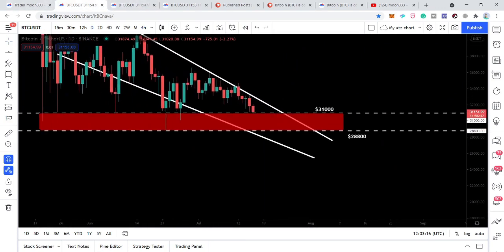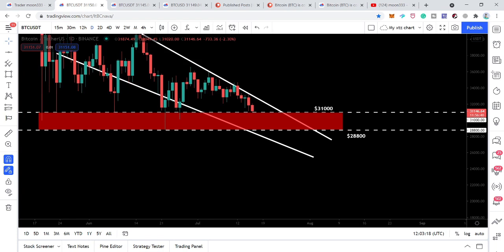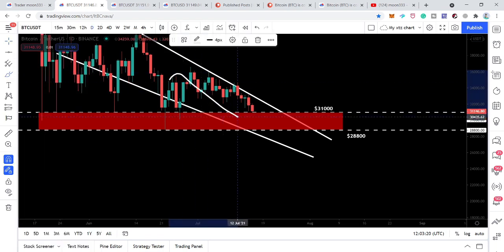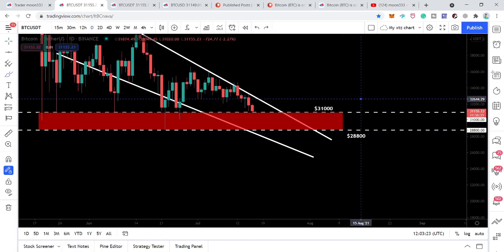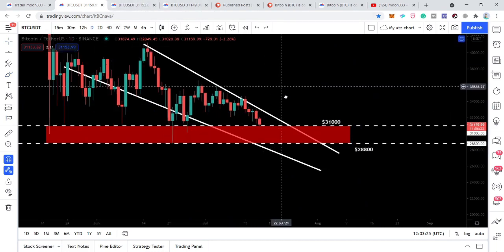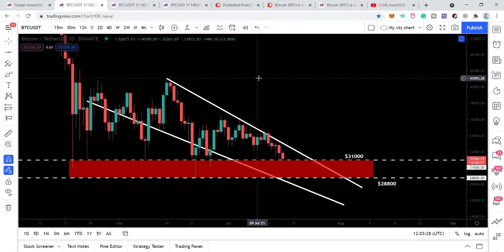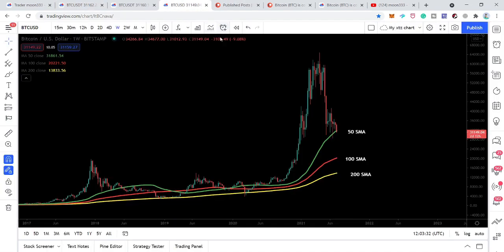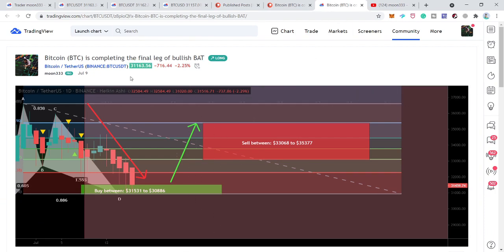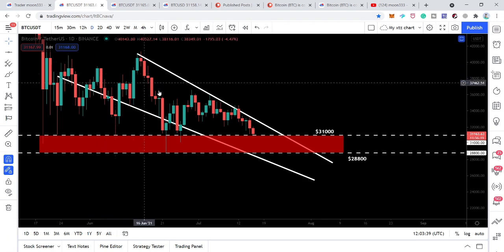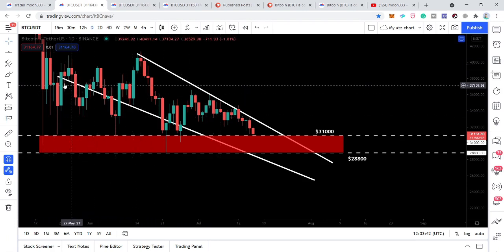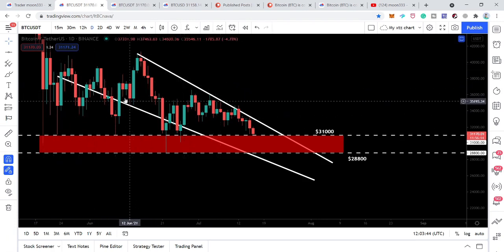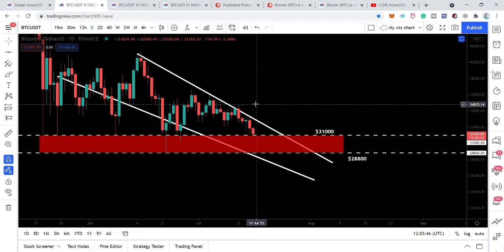And once the price action starts a bullish reversal from this bigger pattern, then we can expect a very big move from here. The target can be the tail of this falling wedge that is approximately at $41,000. So this is a very important pattern at this time. Even though Bitcoin has formed several patterns during this rally, during this movement within this falling wedge, so far the price line is not able to break out this resistance. This is a very strong resistance.